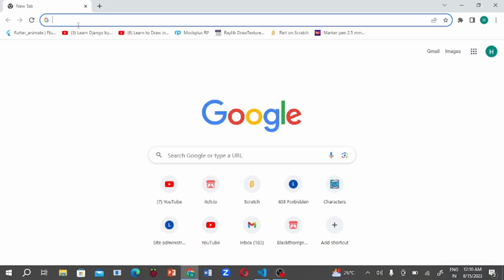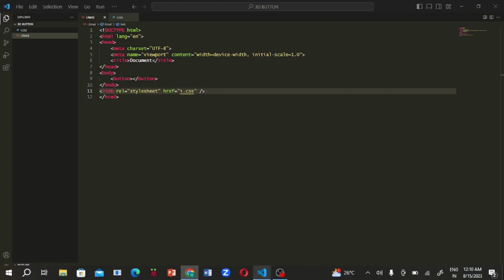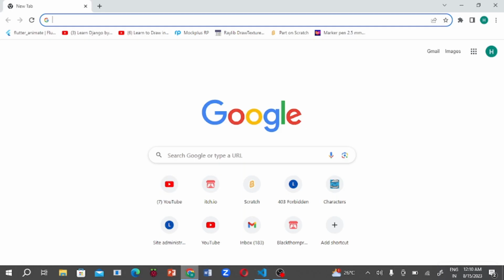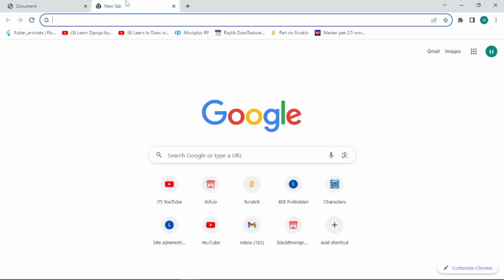Save. Copy the path of this, paste it, and just an empty button. Yeah, totally what we want.